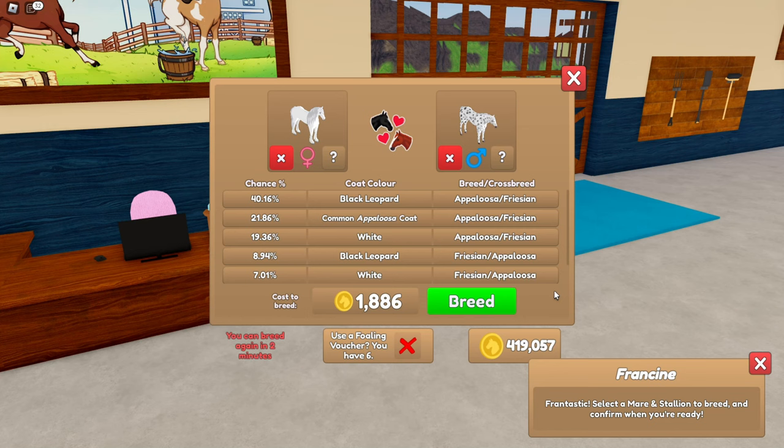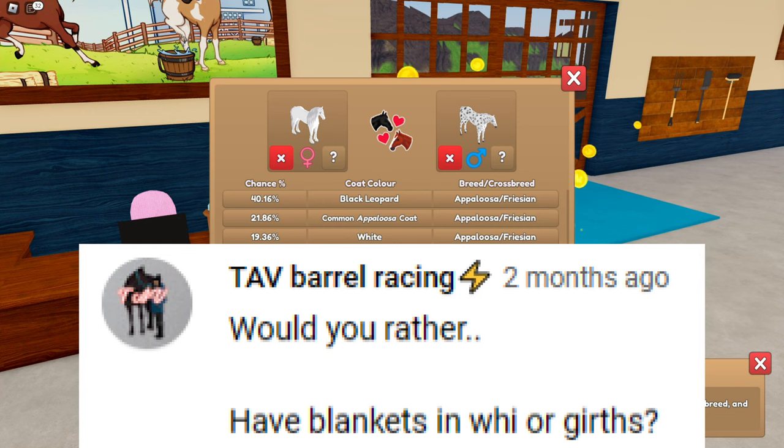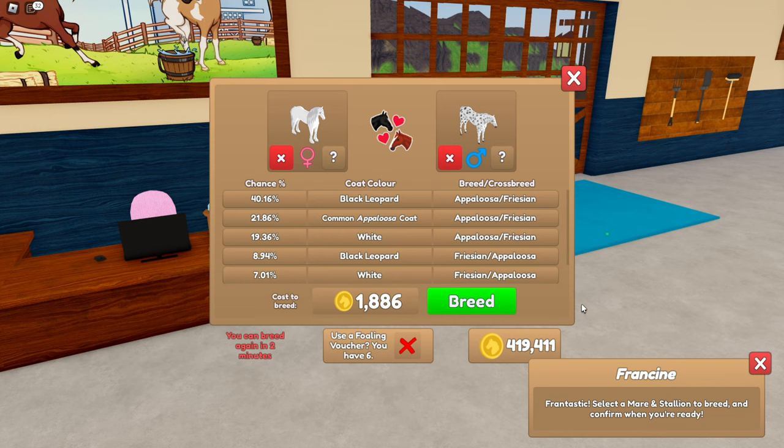A new game. We'll go with a new game. Draco for life. Would you rather have blankets in Wild Horse Islands or girths? Blankets. Blankets would be super cute. Can you imagine the patterns of saddle pads on rugs while the horses are in the paddock running around? Yes, blankets. Definitely blankets. I'm not too bothered about not having girths. It's a small detail. Doesn't really bother me. Rugs would be amazing.